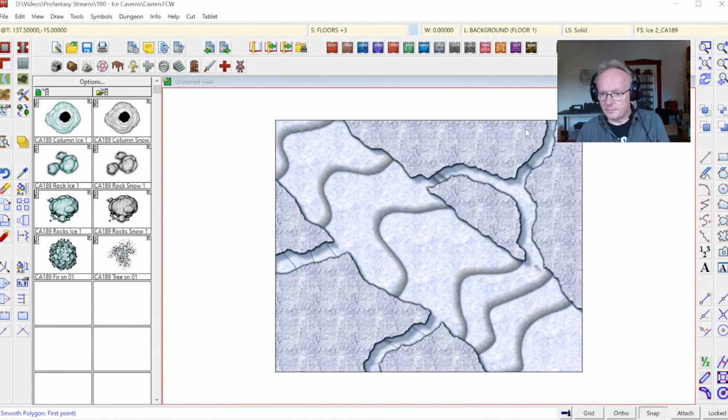There we are. And this is the general shape I had in mind. And what I have in mind now is that a small stream of meltwater is basically flowing around the middle of this tube. And that's the next thing I want to add.